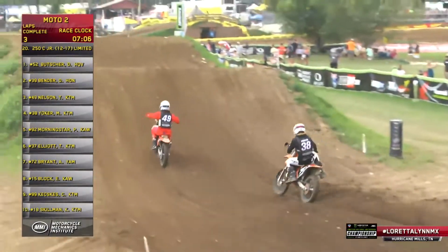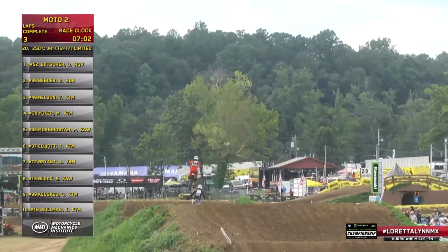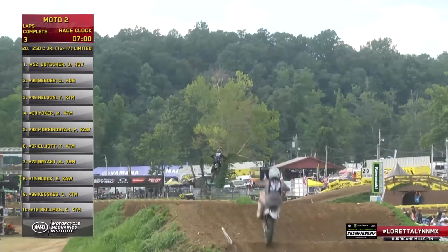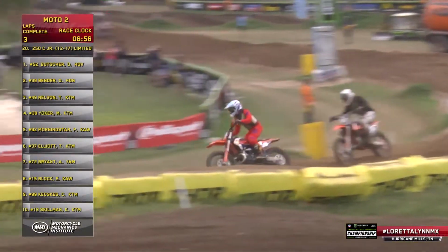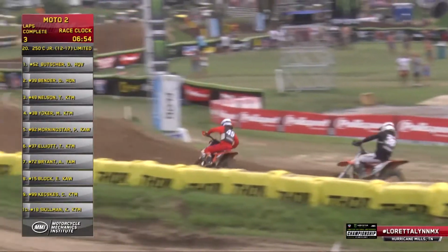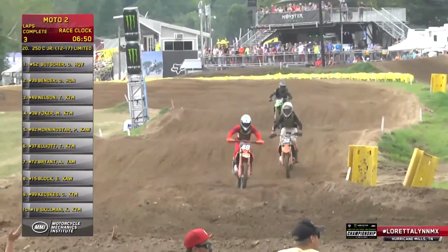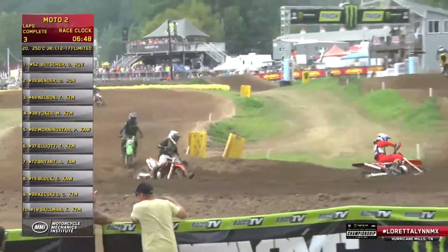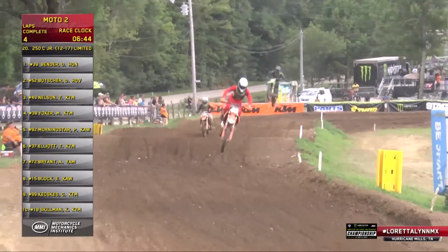No. Here's the next battle coming up. Nelson and Yoder battling for that number 3 position now. Yoder is reeled in and right up on the rear wheel of the 49 machine, and this is about as tight as this battle has been all moto long. They did get a little bit of a break for a lap or so, but they are right back at it now. And I believe they may have been watching the battle between Butcher and Bender to see what was going on there. To be honest with you, we were all kind of intrigued by that one, I think.